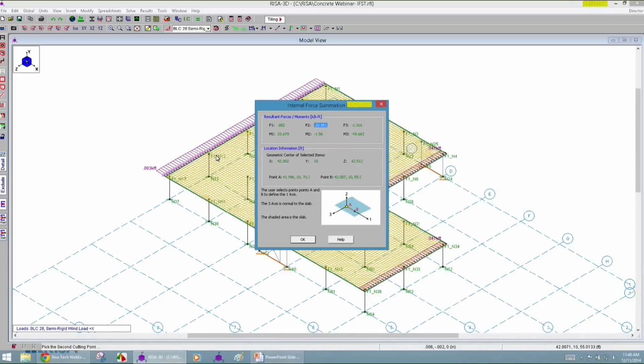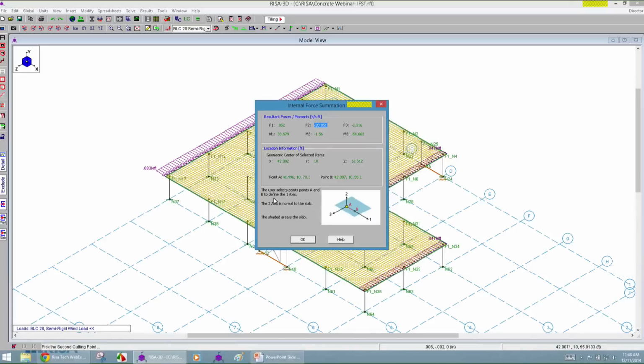So you'll notice I'm breaking the rule of an internal force summation tool. I'm looking at it in isometric view. However, this tool allows us to do that, just clicking point to point. So it's just determining it based on this new axis here. So this is the definition of this axis.